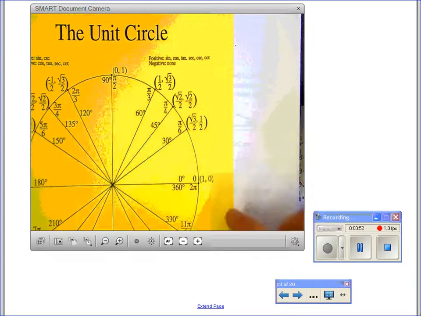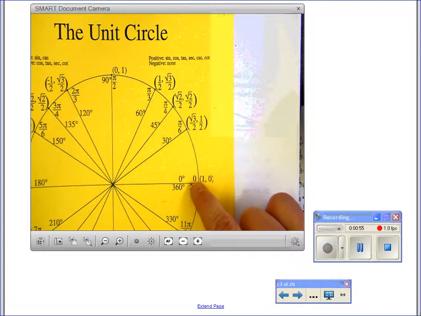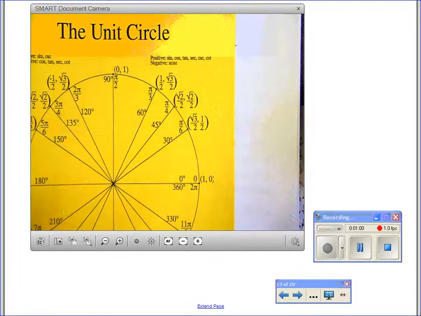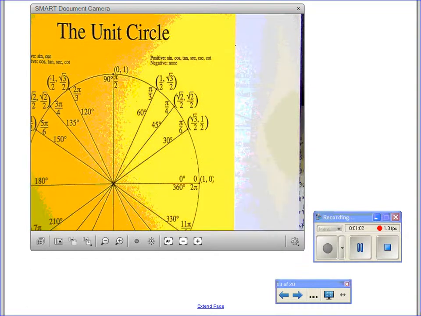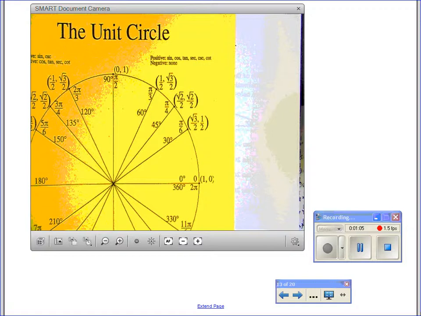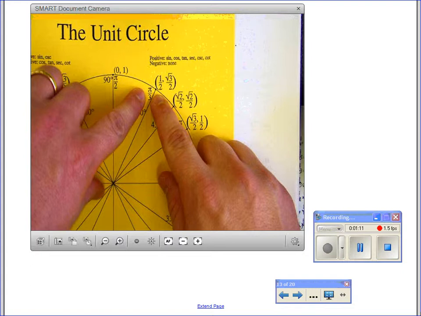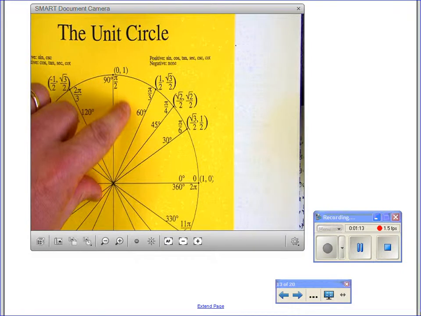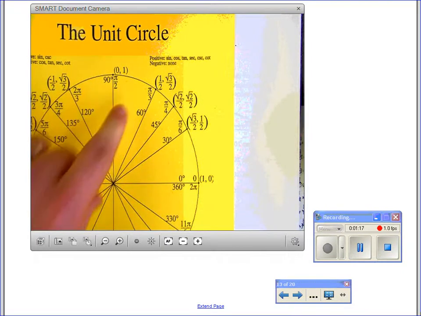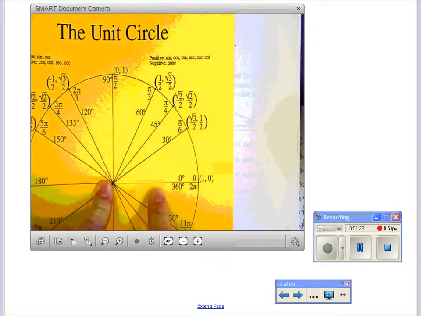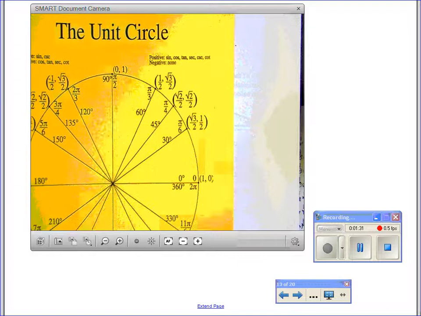But if I wanted the length of this arc from 0 to pi over 3, like if I take it off the circle and stretch it straight and measure it with a ruler, how long would it be? Okay, now the thing about radians here is that would tell me the length would be pi over 3. And see, 60 degrees couldn't tell you that. 60 degrees is not a length, it's just an angle measurement. So a radian is an angle measurement and a length at the same time. Now, that only works because the radius of the unit circle is just 1. Okay, you change the radius and that kind of messes it up.